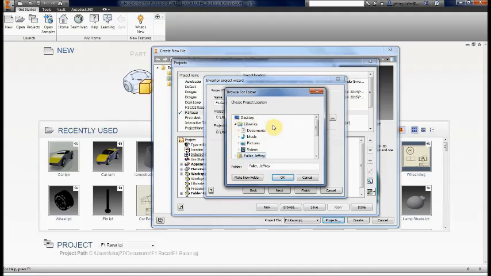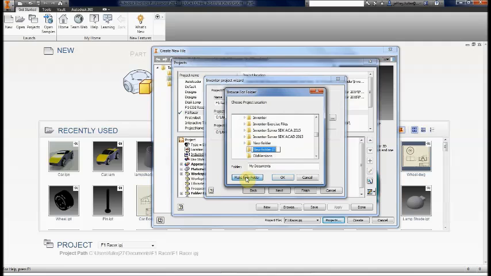And simply you can go to libraries, click on documents, and I'm going to click on my documents, and I'm going to leave my documents highlighted, and then I'm going to say make a new folder. So it's going to make a new folder underneath the my documents folder, and this will be considered a child folder. Okay, so get used to that terminology.